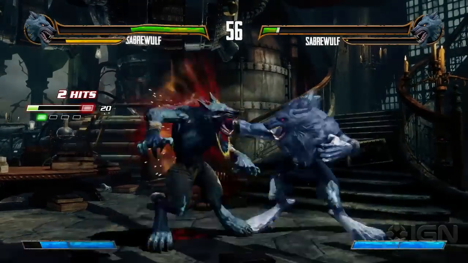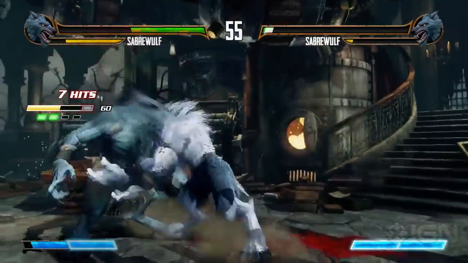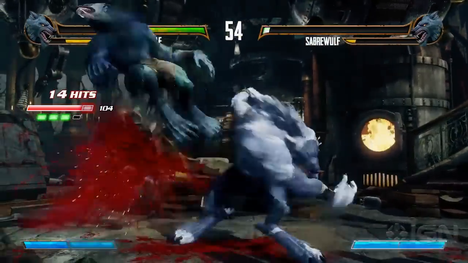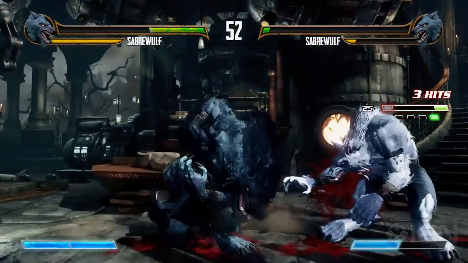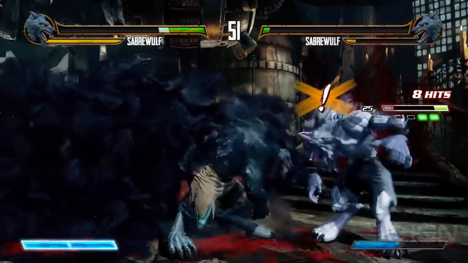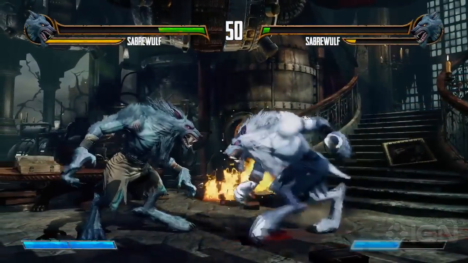All right. Well, we started with Jago. Let's see what we can get for an ultra with Sabrewulf. Let me give him a little more damage so he gets instinct meter here. No pressure, Rich. Oh yeah, we gotta talk about that.